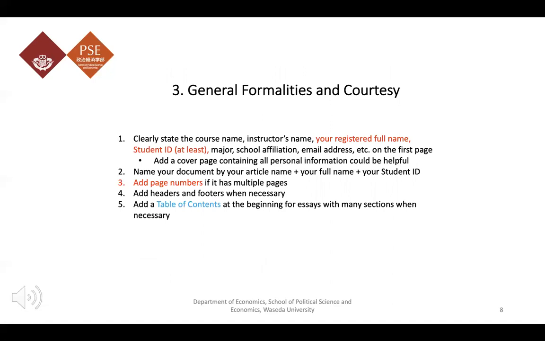And here is a list of some general formalities or courtesies you can take care of. For example, writing your registered full name and your student ID number at the top of your essay or on the cover page, detailing the course name and your personal information. And also you might want to add page numbers so that it is easier for the professor or the TA to read your essay.